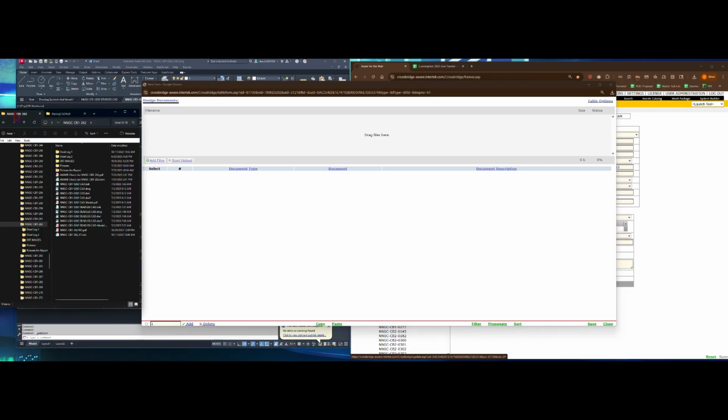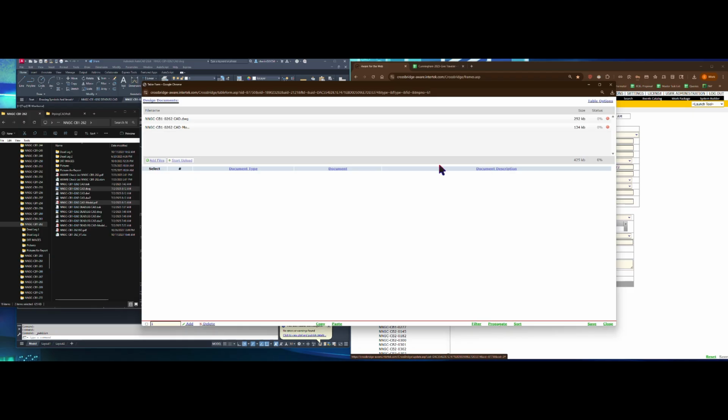Got my folder over here hiding. So the one we just revised was this one and this one, CAD model. So I clicked on the CAD one time, I held Control and clicked on the CAD model one time, and it selects both of them. And then I click and hold and drag them into this upper portion of the window here. This is the upload area.